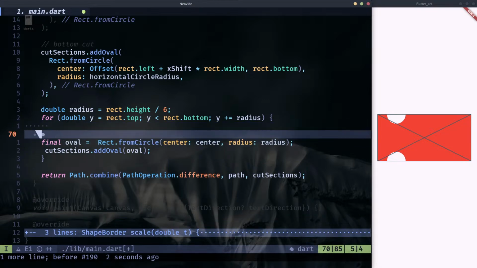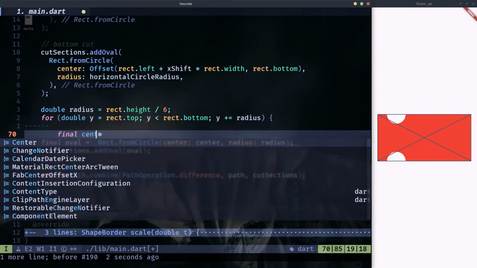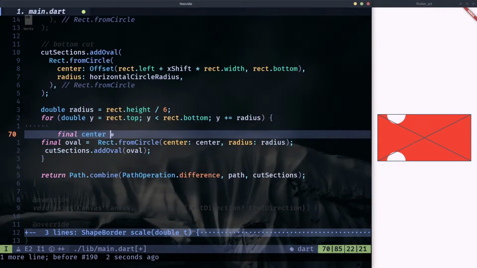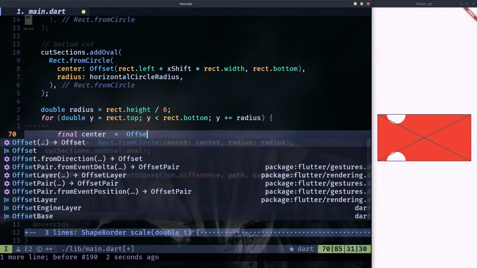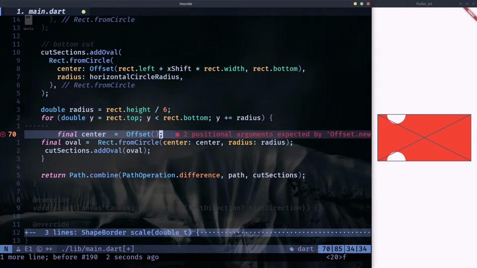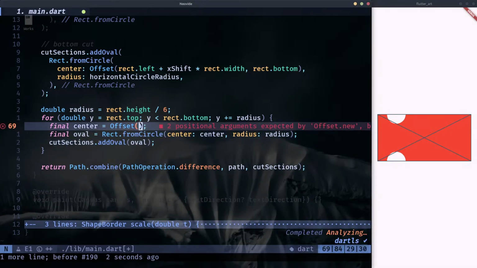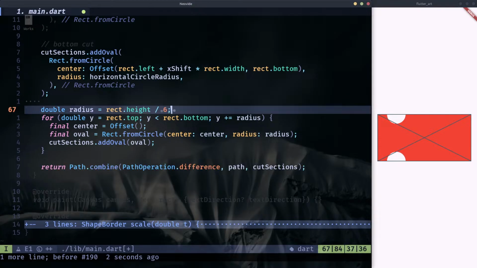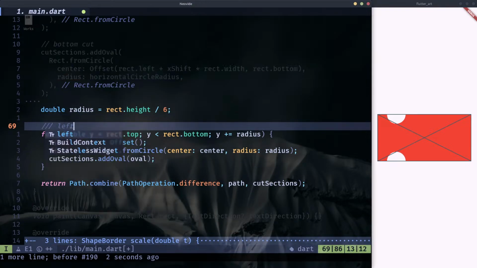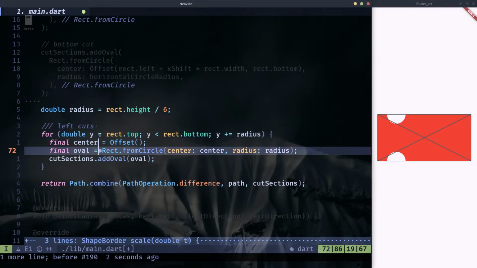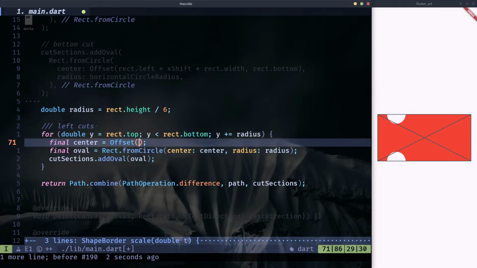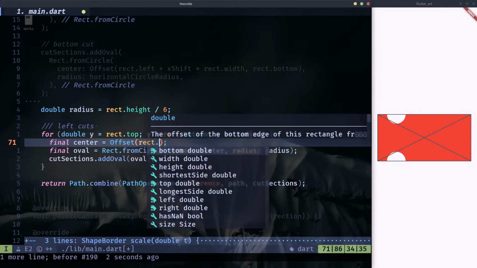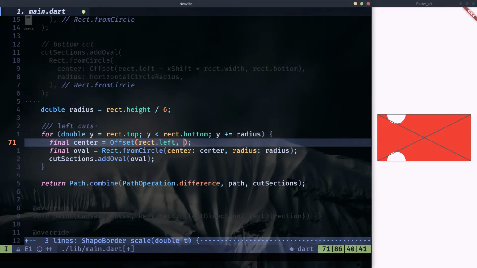We need to have this center. All we are going to change is the y offset. So for this one, let me name it leftCuts. For the x, it will be rect.left, and for the y, we'll have that y.